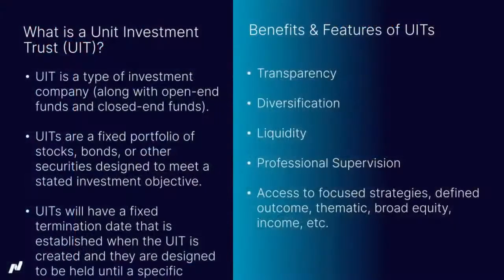When we think about the UIT product and the structure and the wrapper, there's definitely some benefits and features to this unique investment vehicle. Transparency is a key element, right? One of the reasons is that you always see that fixed portfolio. Investors know exactly what's inside that trust. You also have the same benefits that you get from a pooled investment of diversification. There's also daily liquidity. You do get professional supervision, right? You have a professionally selected pooled investment vehicle. It's not going to be professionally managed like you see with an active mutual fund, where a professional mutual fund manager is making trades, because this is a fixed portfolio over that time period, so you won't see changes.